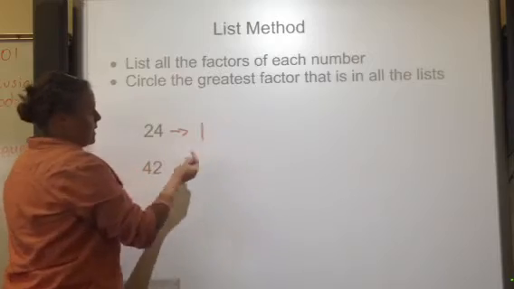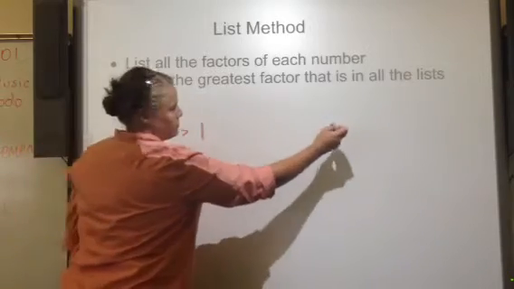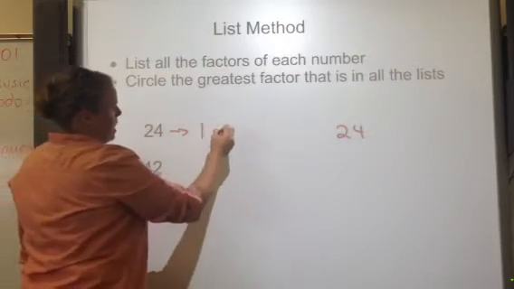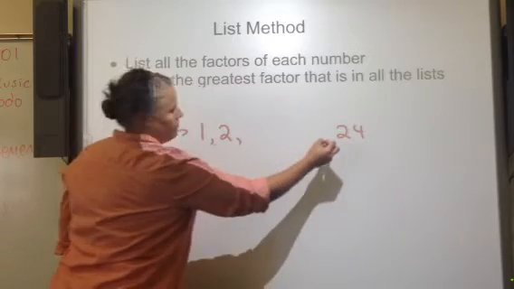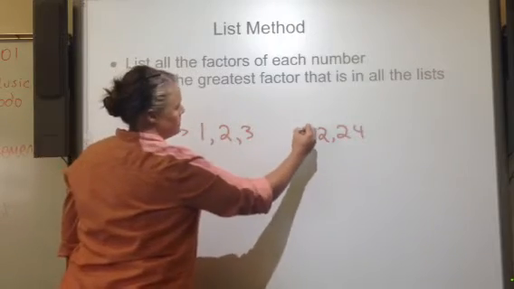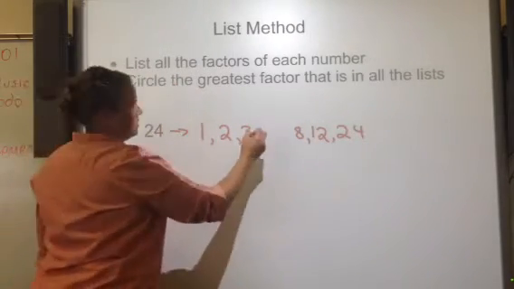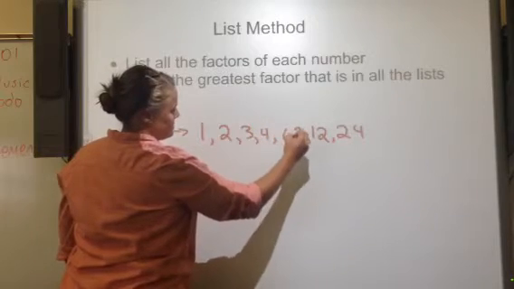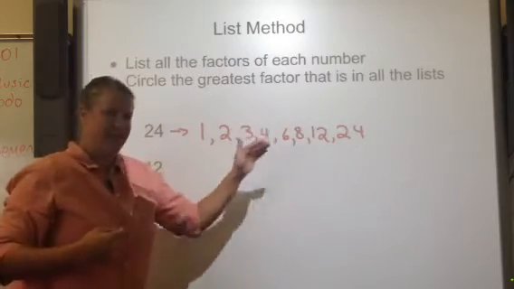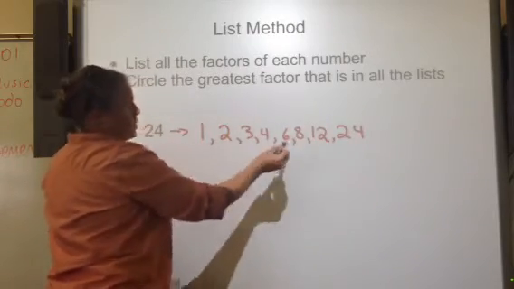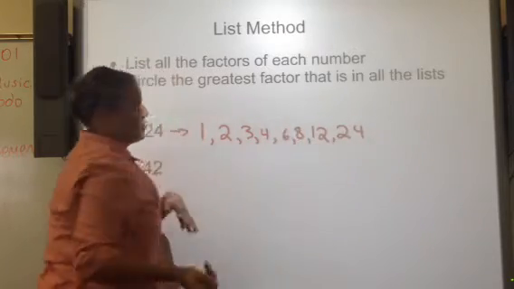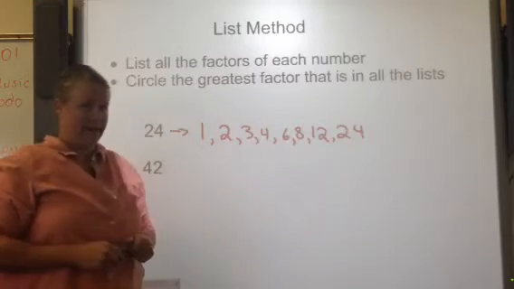So I'm going to go 1, and I know 1 times 24 equals 24. So I'm going to put 24 over there to give myself room to work my way in. Another factor is 2, 2 times 12. 3, 3 times 8. 4, 4 times 6, and this is also called the rainbow method. By going in an order, you know that you're not going to skip anything. So they kind of meet in the middle, and you know that between 6 and 8 the number is 7, and 7 is not a factor of 24.